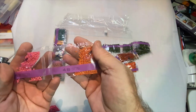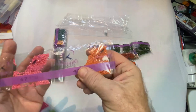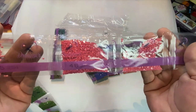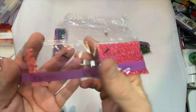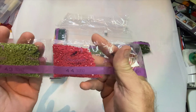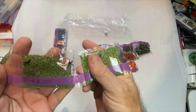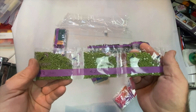So we have 3776. This is number 48 in the canvas. And we have 3733, 3739, 3731, 3354, 3350, 3347. We got two bags of those. 3346. We got three bags of those.